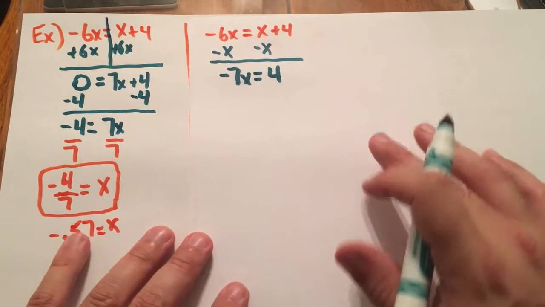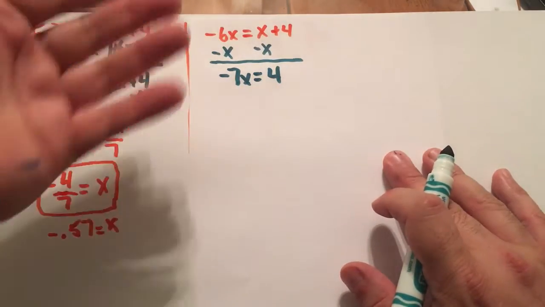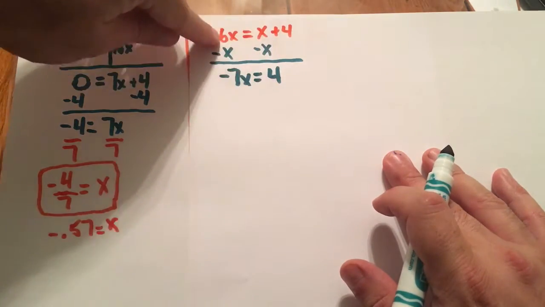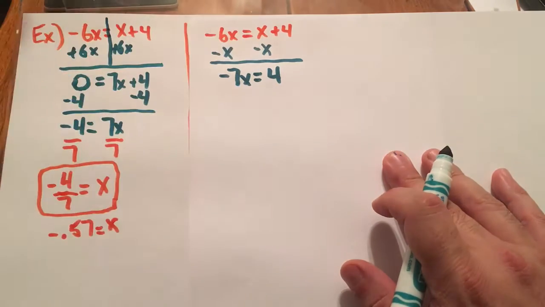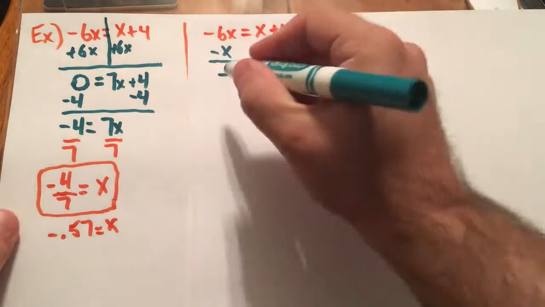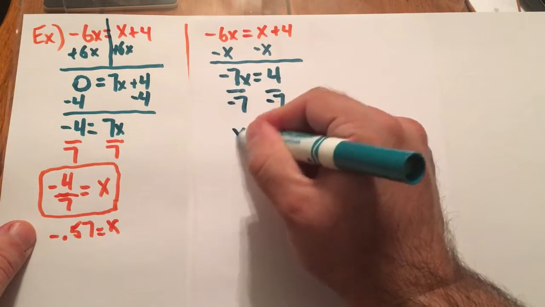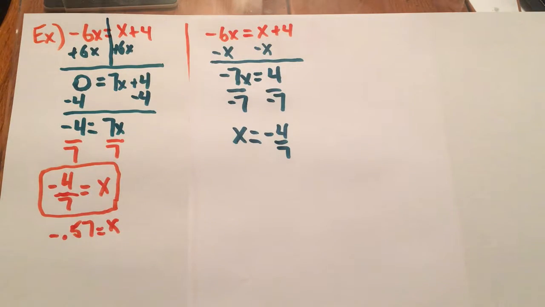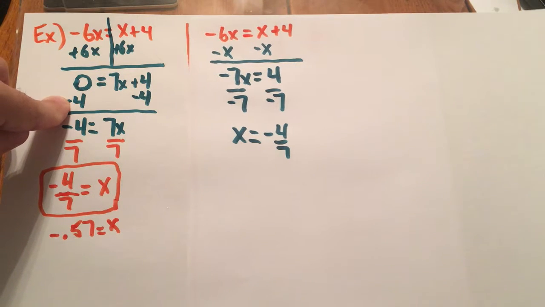You created more work for yourself. So basically what I would suggest doing when you have a multi-step equation with variables on both sides like this, I would suggest if there's an x alone on one side, I would move the other x over to that. It's lonely. It wants a friend. Bring it a friend rather than move it to the x. That's just to save you some work. All right. If you solve this, then you're dividing both sides by negative 7. So again, x is going to be negative 4/7. All right. That's just to show you you can do it either way. Doing it this way here on the left adds an extra step, creates more work.